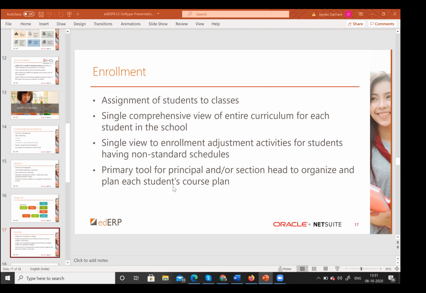Okay. So as I was saying before, the enrollment process essentially, think of it like you have 60 to 70 students in grade 11, and you have 3 sections, and you want 20 students each to be assigned to each of the sections, right? In that case, this assignment is done based on this block planning. And while the section assignment is done, a bill is generated against the student's name automatically.